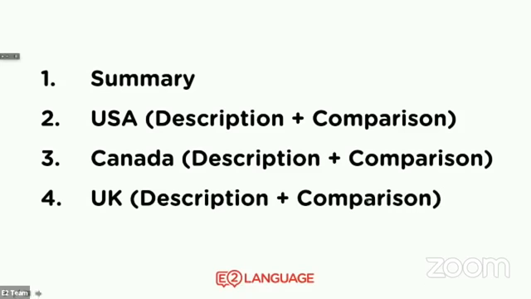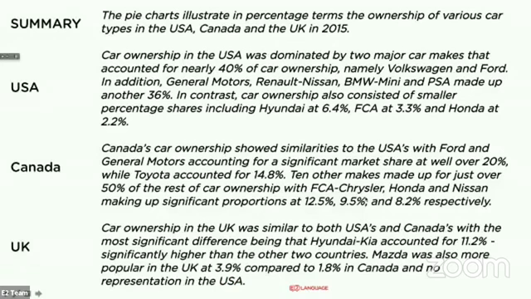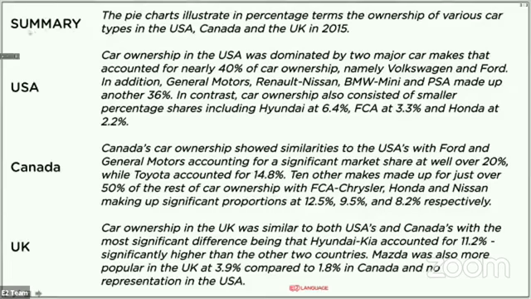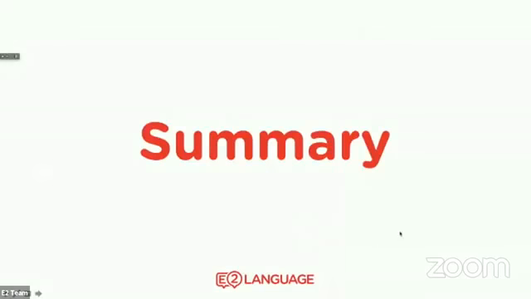All right. I'm going to walk you through this. So this is what your paper will look like on test day when you've finished after 20 minutes. You're going to have the summary at the top here. Here's your summary. This is just 1 sentence. We're going to first focus on the first pie chart, the USA. We're going to have 1 sentence here, which is a general overview of key features. Then we're going to write maybe two to 4 sentences comparing the data. We'll do the same here, and we'll do the same here with Canada and the UK. Cool? All right, let's write the summary.